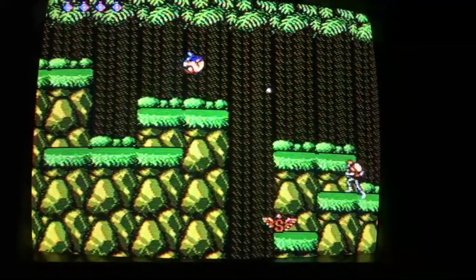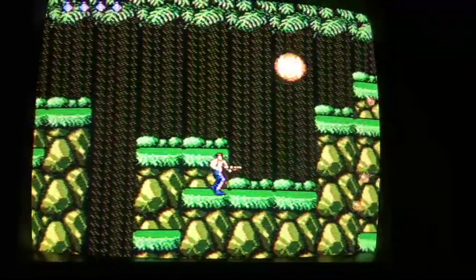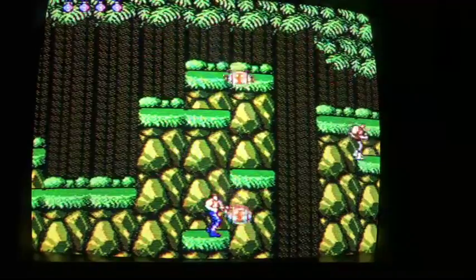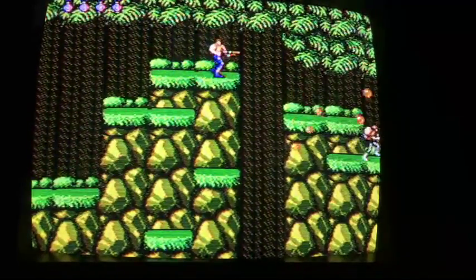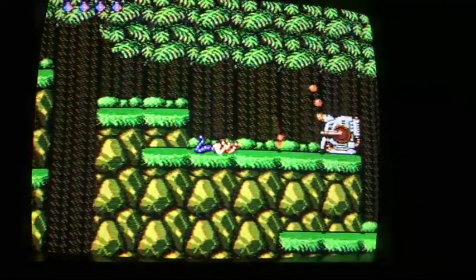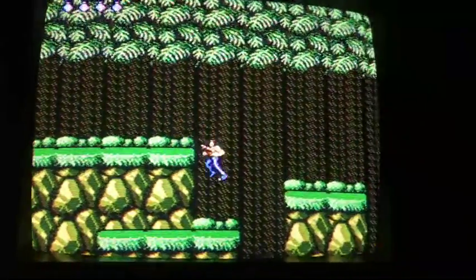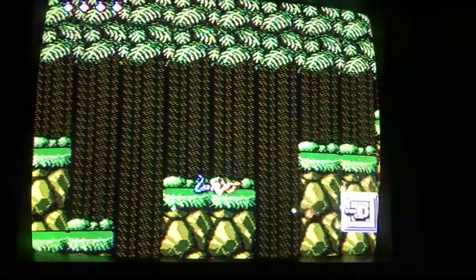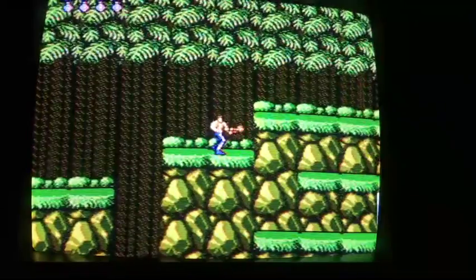Get these assholes out of the way. Ah, come on. There we go. You see, this thing just clears everything away. You don't even want to shoot any other pickups when you have it. You don't want to accidentally pick up something like the crappy fire weapon in this game. That's a weapon they did improve on the second one, Super Contra. But spread on every Contra I've ever played is what you want. Every single Contra game, I think, it's the ultimate weapon.